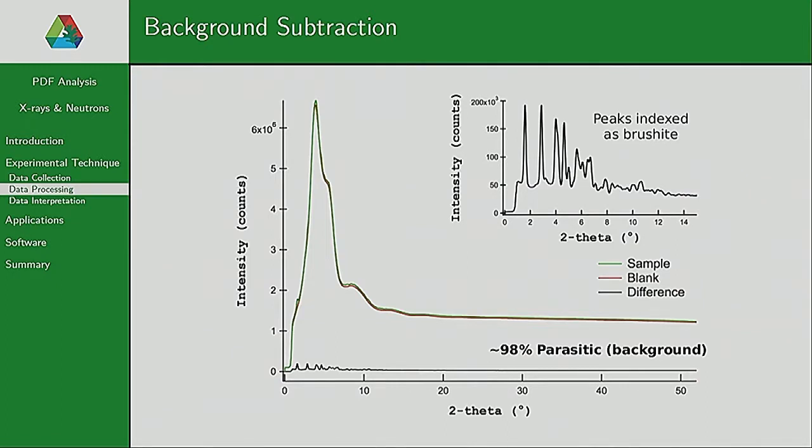And this is an example of some background subtraction. This is a liquid sample, and it's hard to see, but the green line is the sample, and the red line is the blank. And they're pretty much right on top of each other. This was collected at 11-ID-B. You don't get as much background when you just have a powder sample, but we can still do the subtraction, and we can still get actual peaks. But it's important that you're collecting a decent background to do an accurate subtraction in order to get the information for your sample that you're looking at.